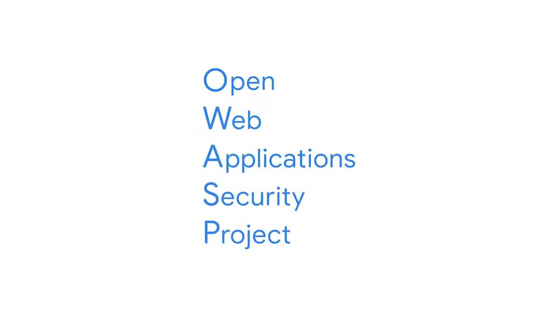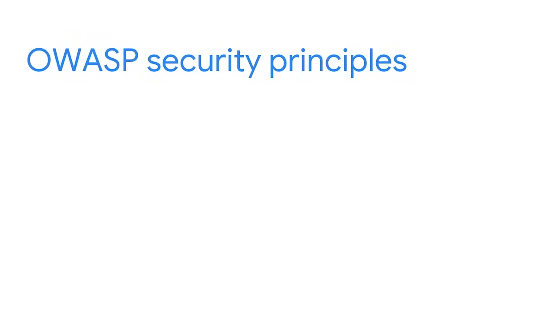It's important to understand how to protect an organization's data and assets because that will be part of your role as a security analyst. Fortunately, there are principles and guidelines that can be used along with NIST frameworks and the CIA triad to help security teams minimize threats and risks. In this video, we'll explore some Open Web Application Security Project, or OWASP, security principles that are useful to know as an entry-level analyst.